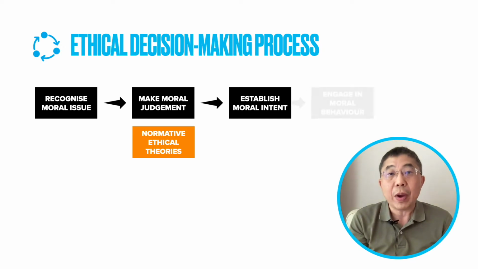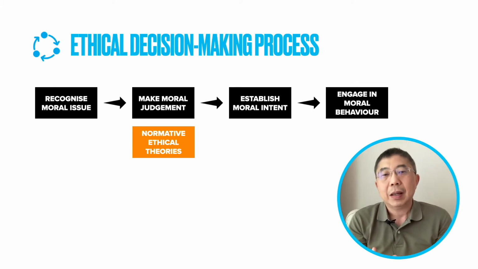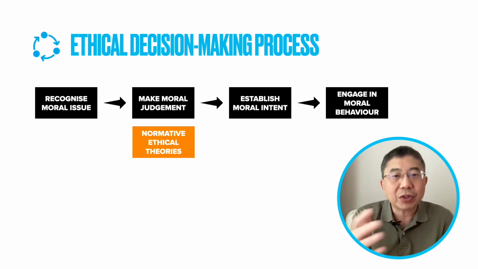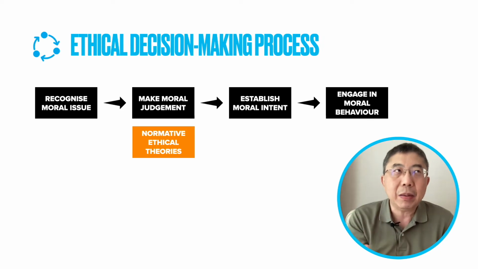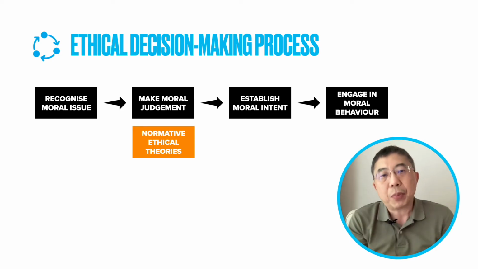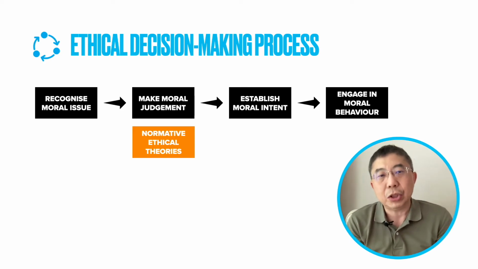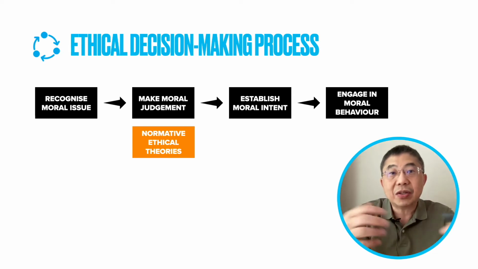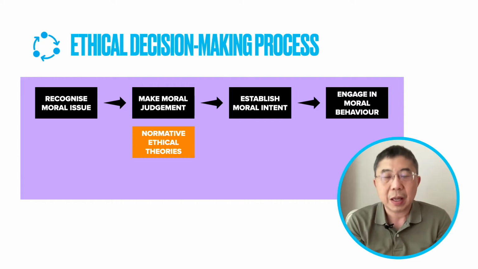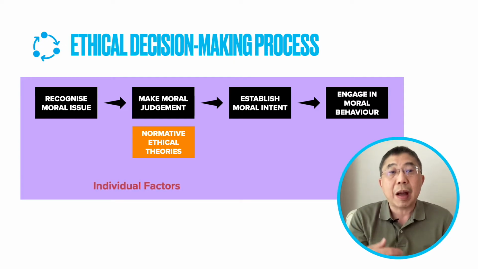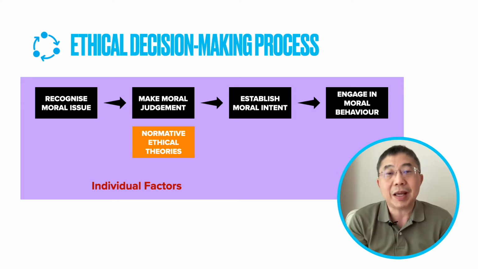So that intent perhaps is the next step in that process. And finally is whether we want to act on that intent, whether we really want to do the right thing or not. So this may be a 4-step process that may, in a very simple approach, explain how, in general, we would think through the process when we are thinking about an ethical issue. Now, these steps, these processes don't exist in a vacuum. There are going to be influences on this process. And the influences will come from within the person that is making the decision.